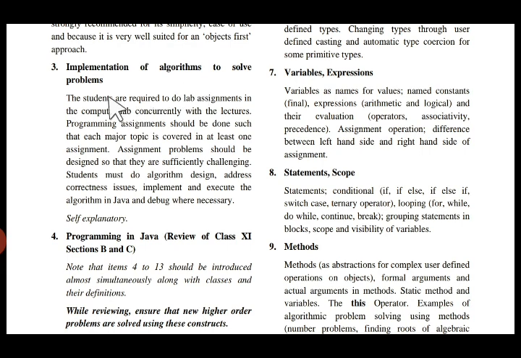Implementation of algorithms to solve problems. The students are required to do lab assignments in the computer lab concurrently with the lectures. Programming assignments should be done such that each major topic is covered in at least one assignment. Assignment problems should be designed so they are sufficiently challenging. Students must do algorithm design, address correctness issues, implement and execute the algorithm in Java, and debug where necessary.